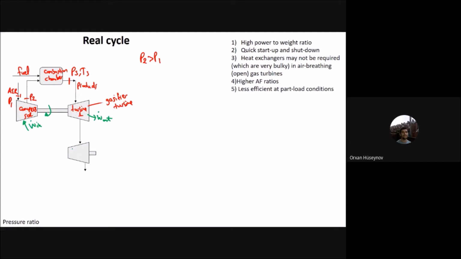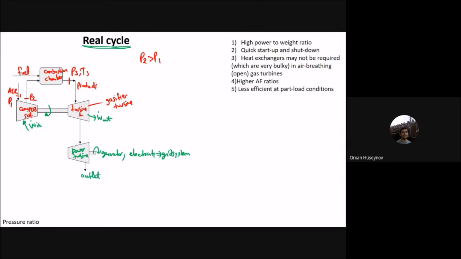And next you have the power turbine. Okay, this is the turbine where you get power. This power turbine is separate, on a separate shaft, and from this power turbine you get the electricity. It is connected to the generator, and from that generator you get the electricity. And that electricity goes to the grid system, and with this grid system you supply the electricity to different households. Then from that power turbine you have the outlet. And this is the real cycle. Okay, the real cycle is in this manner.